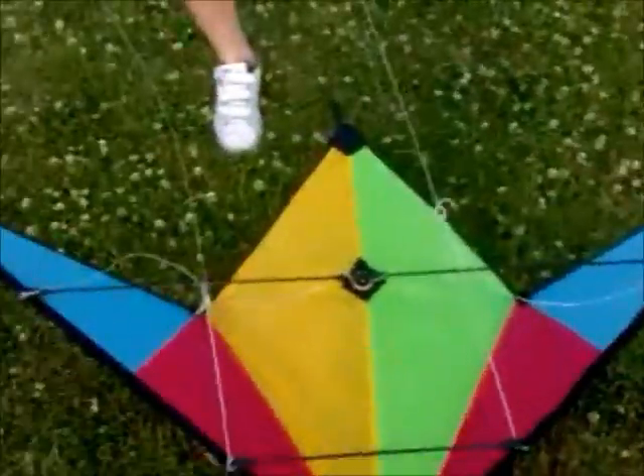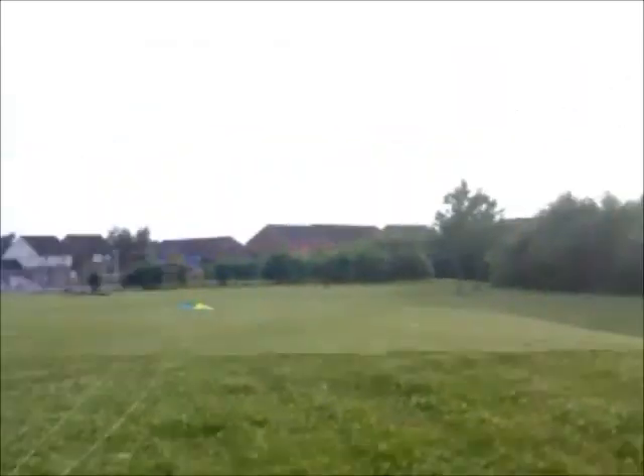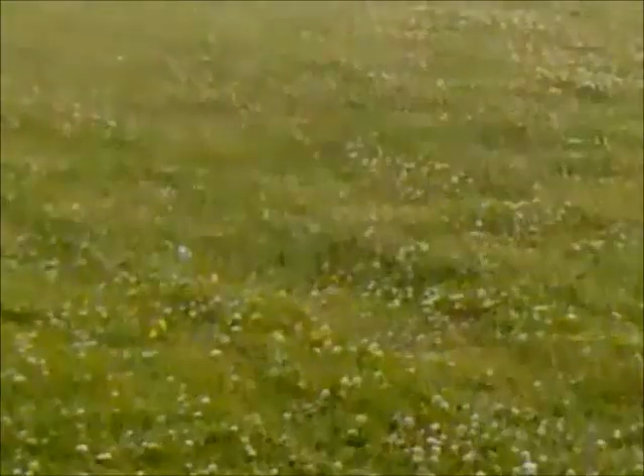I'm going to go over to the handles now, making sure the strings are nice and straight. As you can see from our earlier attempt, there is a little twist in it. What you do is just go like this — walk it out, it's nice and wide. Just make sure it doesn't get stuck on these little bits; keep turning round to make sure the kite isn't tangled. If there is a twist in, just put the handles round — common sense.